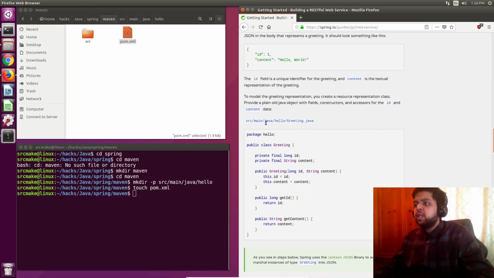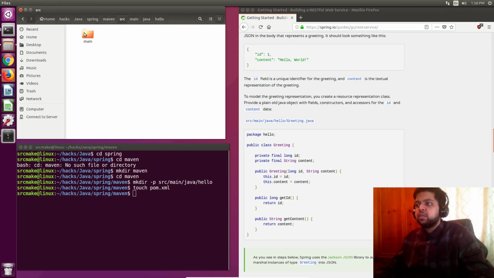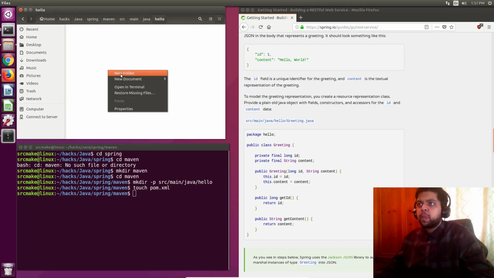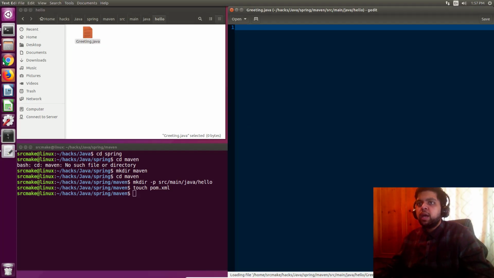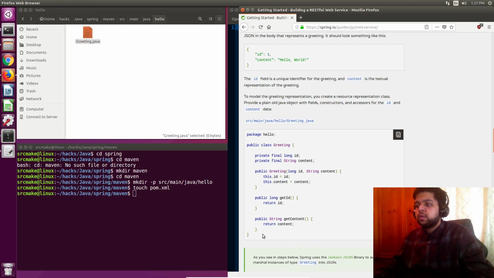Now we need to make a main file, of course. Well, it's not actually called main, but you know what it is for us. So we need to create this Greeting.java file in the source code, main, java, hello. It's called Greeting.java, and inside of it we're going to have the following code.